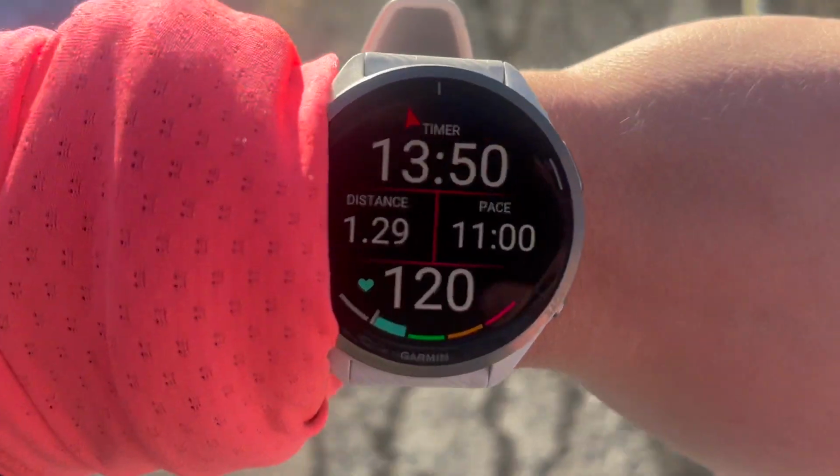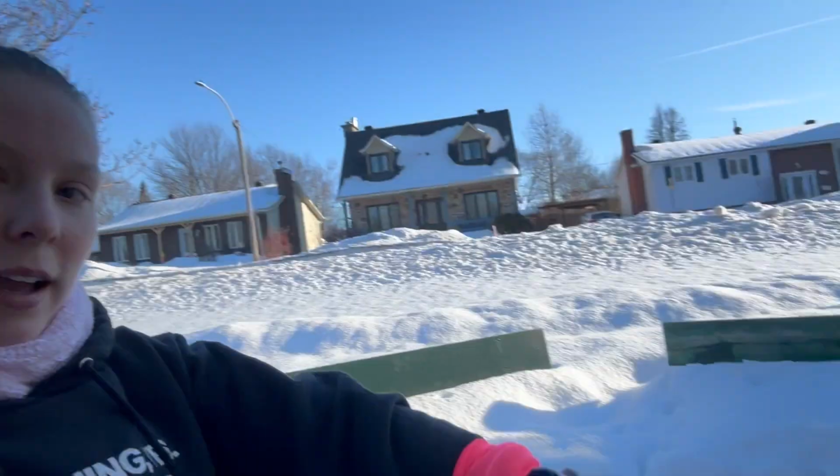So I'm at 10 minutes per kilometer average right now. I'm feeling pretty good. My heart rate is 136. I'm using a course today, so I actually have this little red thing at the top. And now my heart rate's too low, so I should get back to running. Yeah, but it's beautiful.